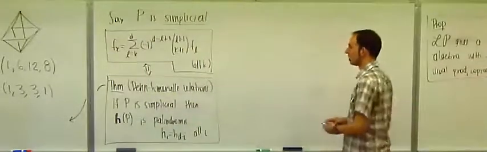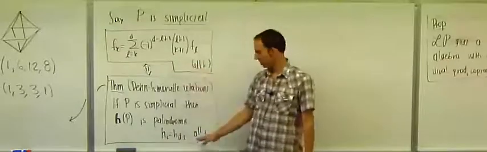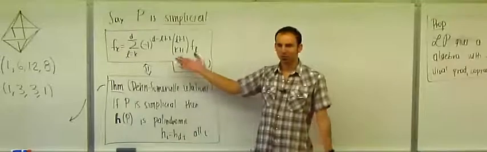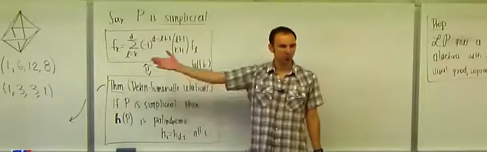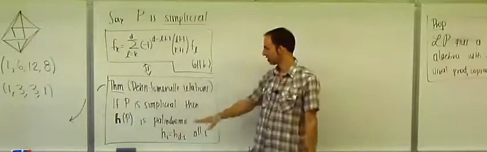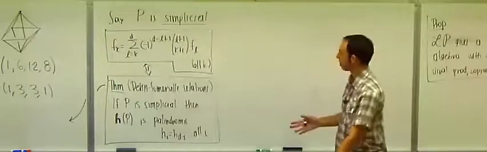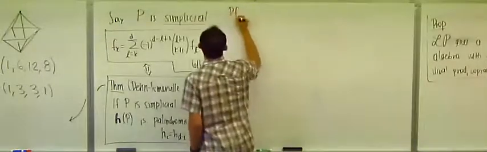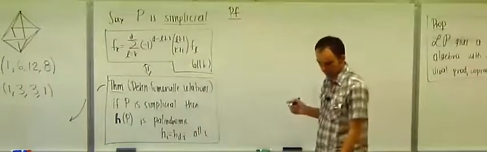So what I'm claiming is that this set of equations is equivalent to this set of equations. And hopefully this justifies to you that these are really the better set of equations for this formula. They clearly are much more revealing here than they are here. But let's prove it. Okay, so let's prove the Dehn-Sommerville relations. We're going to do it as follows.